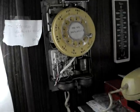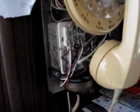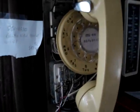So, let me plug this in. Right, I'm going to go ahead and use my cell phone and ring this phone and show you how it sounds. So, that's a classic old-fashioned phone ring.